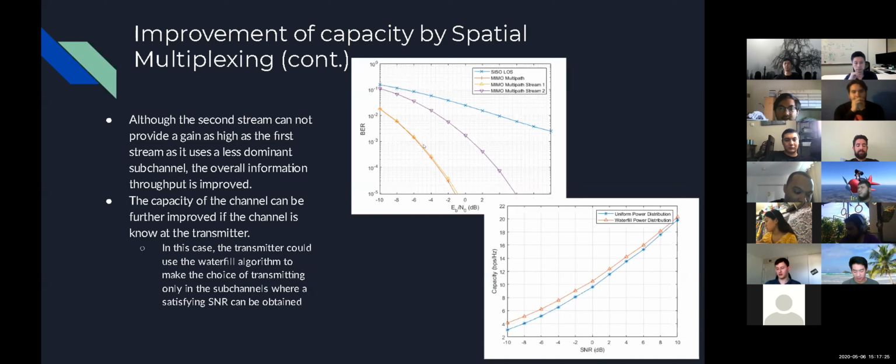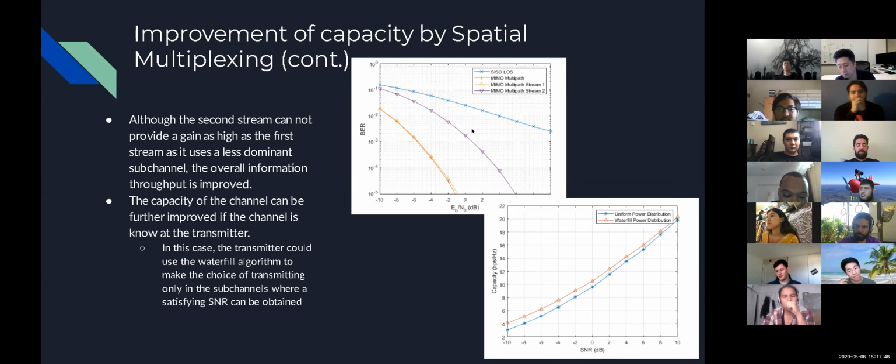So we can see that since we're using the main channel, it has better performance than the second stream, because the second doesn't provide as much gain as the first stream, since it's the less dominant subchannel, but the overall information throughput is improved compared to just single input, single output line of sight.